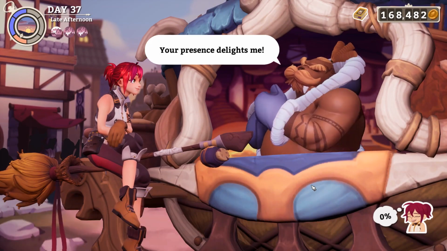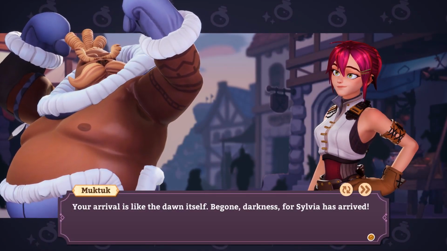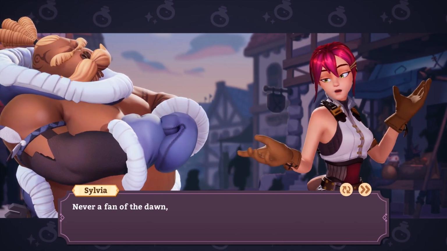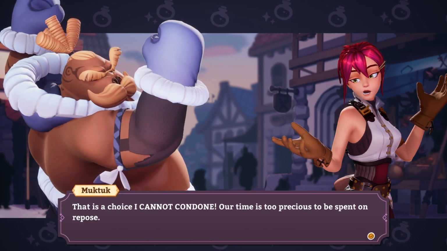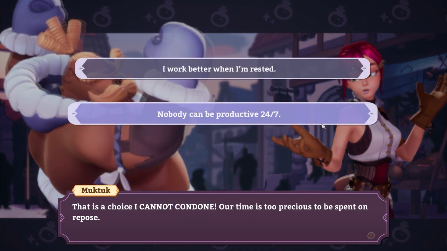Rank up Muktuk. Your presence delights me. Your arrival is like the dawn itself. Begone, darkness, for Sylvia has arrived. I'm always happy to see you, friend. I like a warm welcome. Never a fan of the dawn, though. Given the choice, I'd rather sleep in. That is a choice I cannot condone. Our time is too precious to be spent on repose.